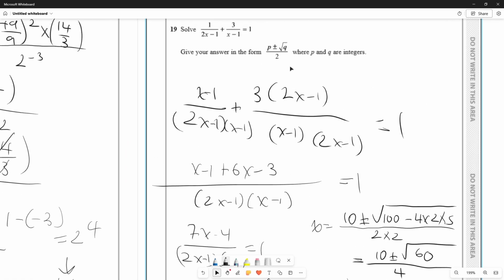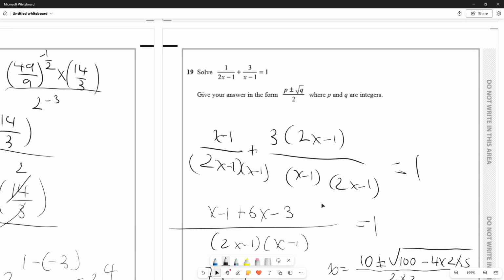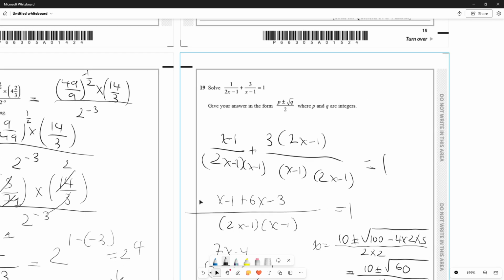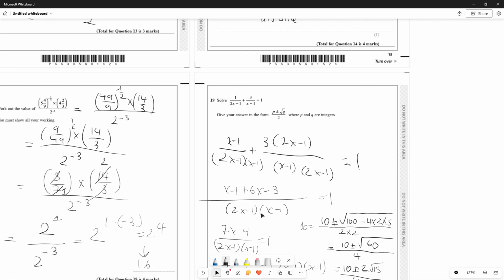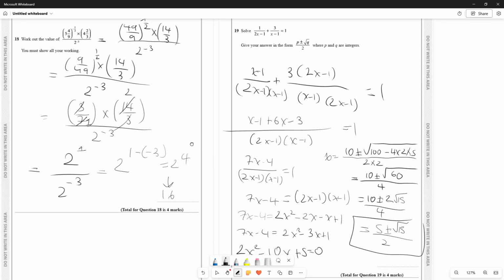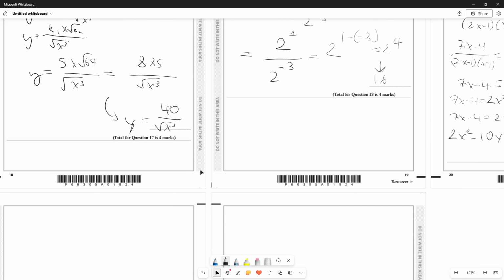Okay, look at this. Some people may have forgotten to simplify. Please look at the form they want you to give it in, because even if it's the correct answer, it might be a different form. People may forget that, and that's going to cost you. Look at the form they want you to give it in, and make it that. There was another question about a triangle and a square, really complicated, and it was about a specific form. Even though the ratio was technically correct, it was not in the correct form. Make it the correct form, please.